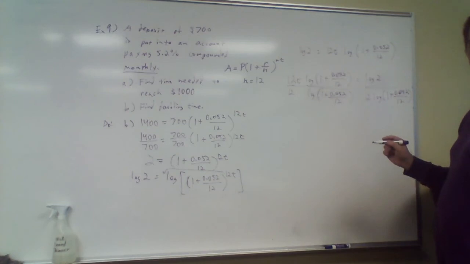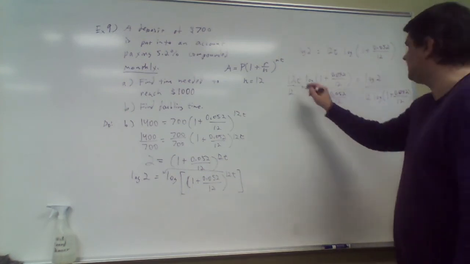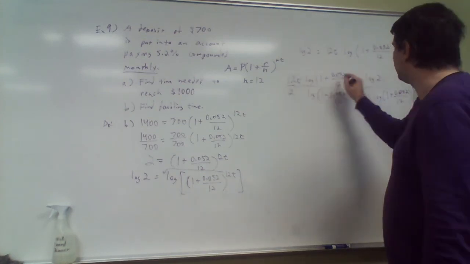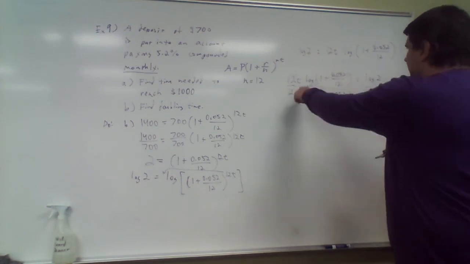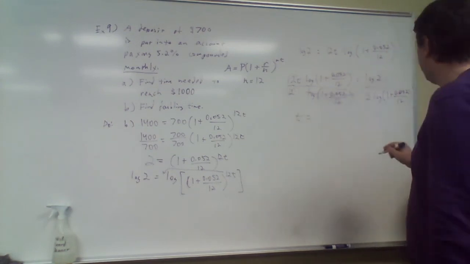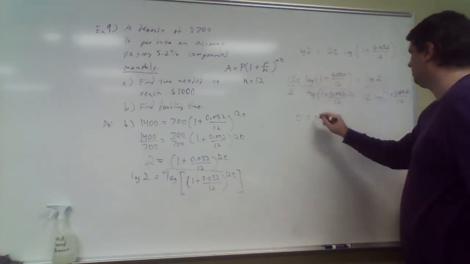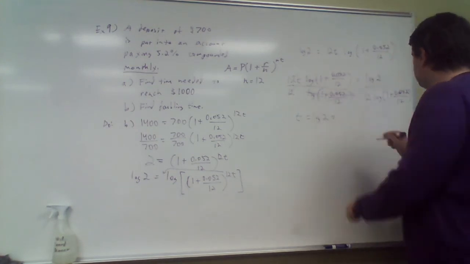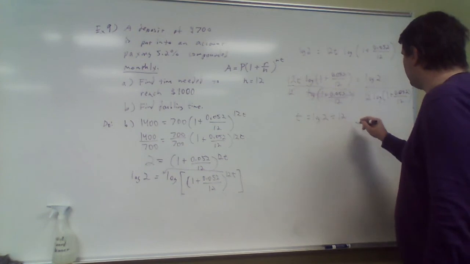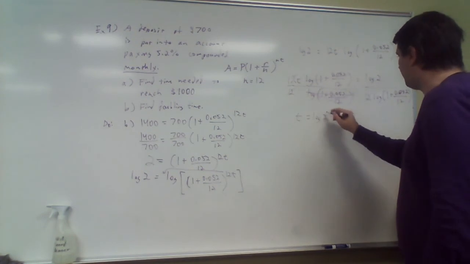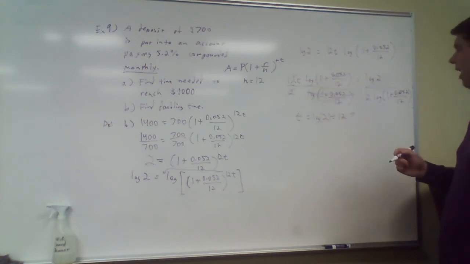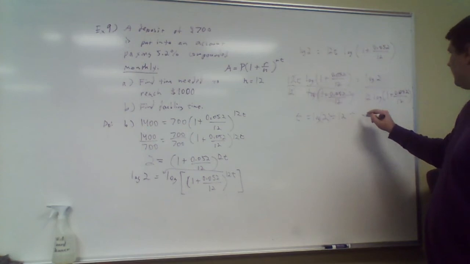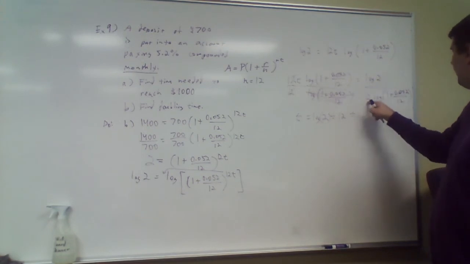No problem. Okay? So these cancel, and the only thing left is the t. It's going to be equal to the log 2, divided also by 12, and divided by, I better put that in parentheses. That way, because some calculators put a parenthesis for you, and if you forget to close it, you've got a problem. So let's just get used to keeping it in parentheses. So I'm dividing this by the 12 and also this.